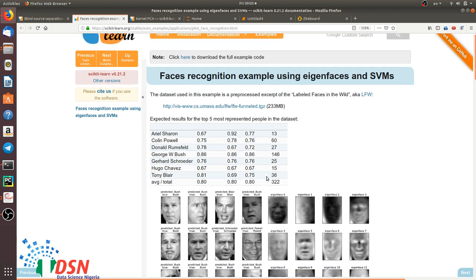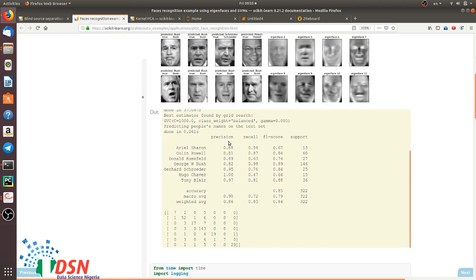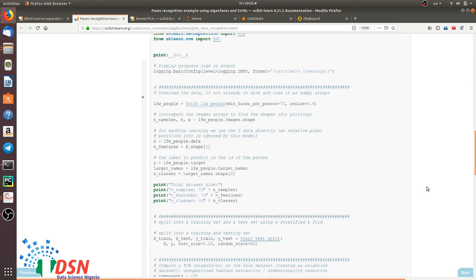Here we have a classic example of eigenfaces and SVMs. So we want to recognize faces, and the goal is face recognition. This is a data set, so we load the data set here.